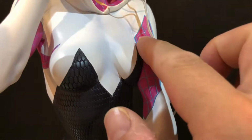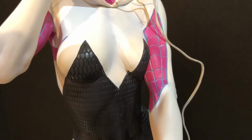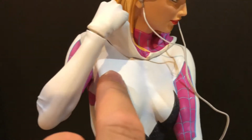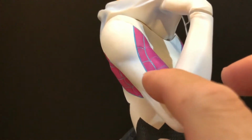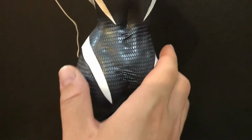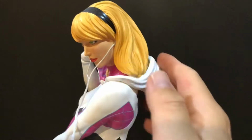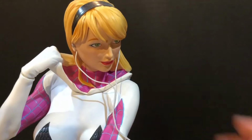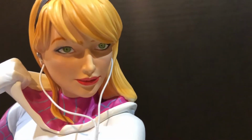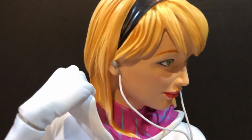Again, taking a look at the costume. This is the classic costume from the comic books. So the black has very nice scaling details. The white is nice and smooth. You can see sort of the pink underneath. Here's her buttocks right here. Here's the back. This is the hood thrown back. And then this is Spider Gwen. You can see her eyes. I think they are green. Once I flash, we'll be able to tell a little bit better.